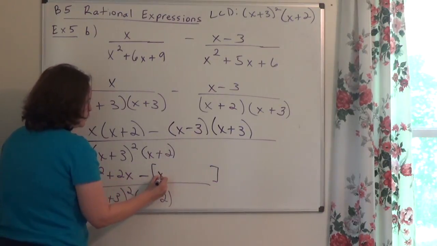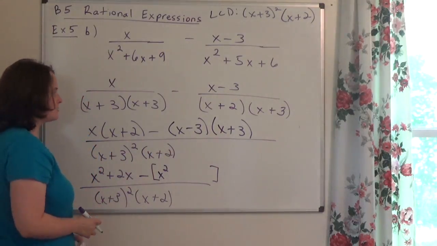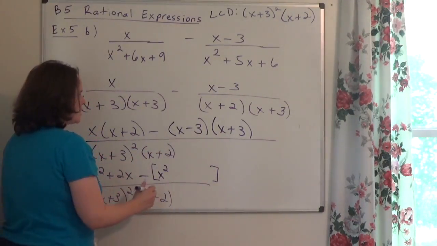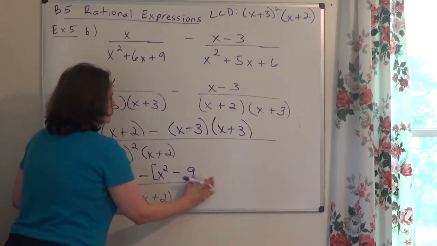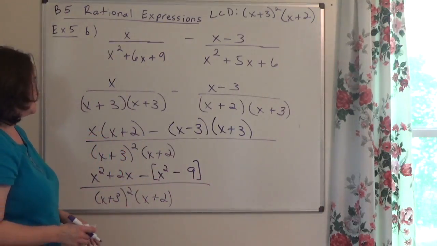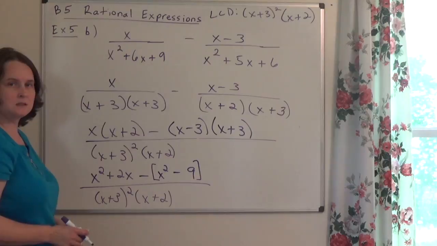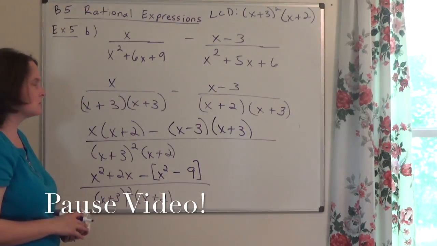That'll be x squared plus 3x minus 3x. Those middle terms are going to cancel out. Notice these are conjugates. And then negative 3 times 3 is minus 9. Alright, and now I can distribute my negative through here. So I'm obviously out of space. Why don't you go ahead and pause the video and see how far you can get from here while I erase, and then we'll finish it together.